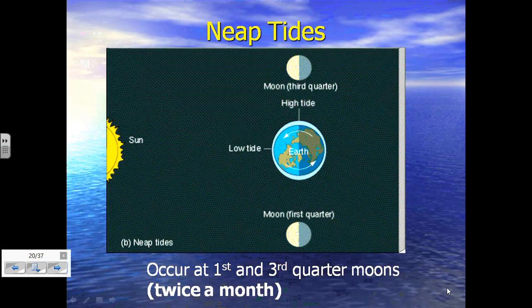So here you have the sun located on the left, you have the earth, and then in both the top and bottom position, you notice the various locations of the moon. This illustrates the various orientations in which neap tides occur. And again, as with the spring tide, of course at different dates, they occur twice a month. In this case, they occur at the first and third quarter moons.